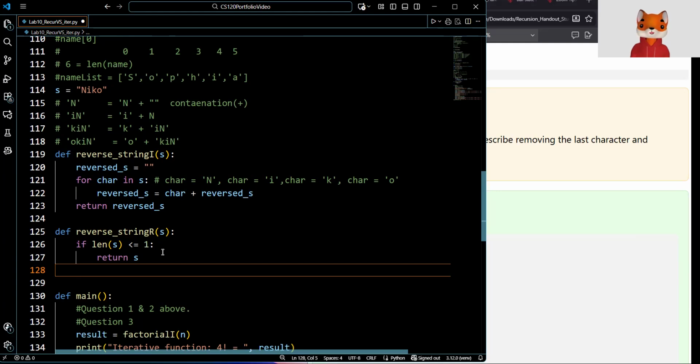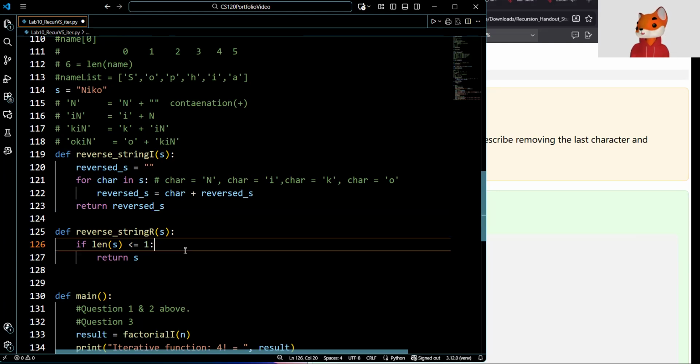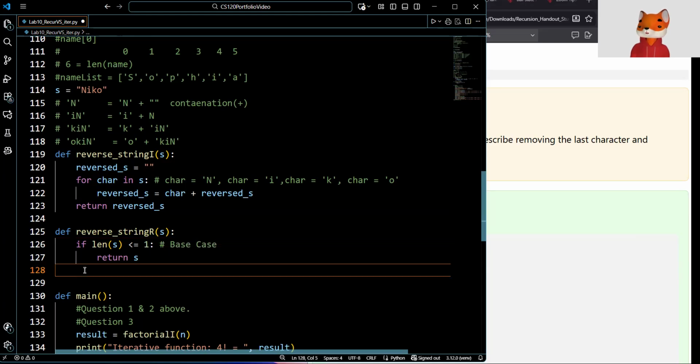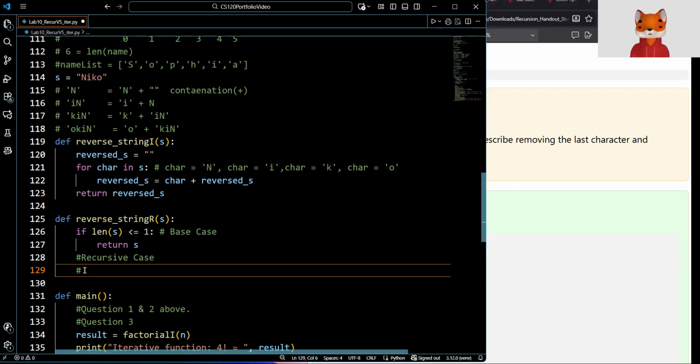All right, so in the next case, after we've had our base case, we also need to have our recursive case, and then we also need to have our recursive call. So in this case, we have our recursive case, and we know that we're going to be returning the reverse string.